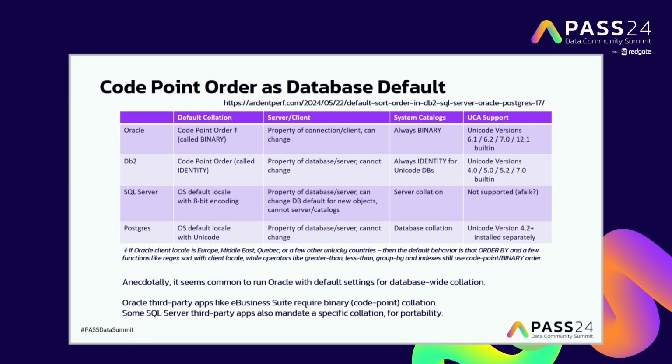Whether it's MySQL's weird UTF 3-byte thing, or Oracle. Oracle's my favorite because if you're in America, it's all binary by default. But if you're in Europe or the Middle East or Quebec, or this random list, you have to go to the appendix of one of their docs for a list of countries because it's random. In certain countries you get linguistic, in air quotes, by default. What that actually means in Oracle is that order by is going to be in French, but greater than and less than are going to be in English or are going to be binary. So think about that for a moment. Give me all my names, order by last name.